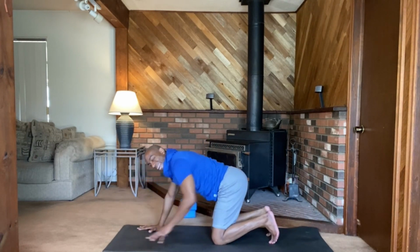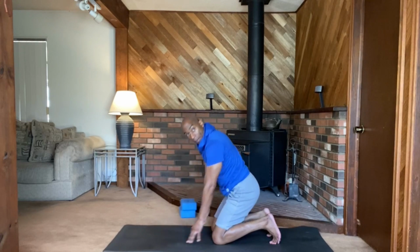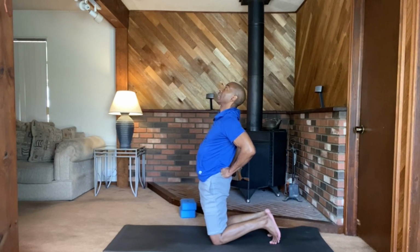Tuck toes, sit back, half hero. Rise up onto the knees. We're going to our camel pose. I'm going to use the version A. Hands to hips. Push pelvis down. Inhale, lift torso up. Exhale, push pelvis forward, lean back. Maybe one more time. Choosing the camel pose that suits you at this moment. Okay, right here.